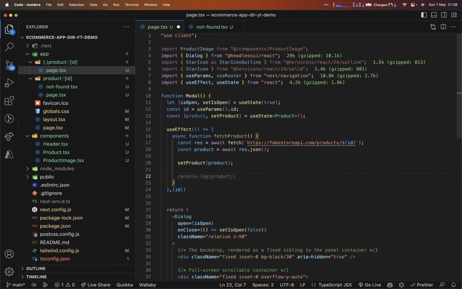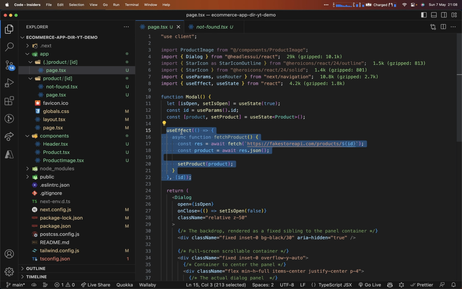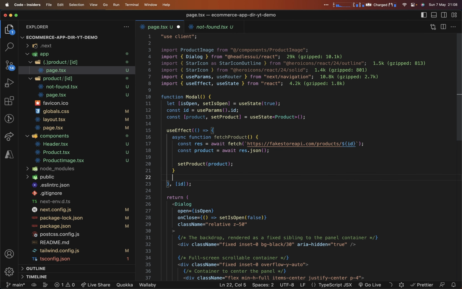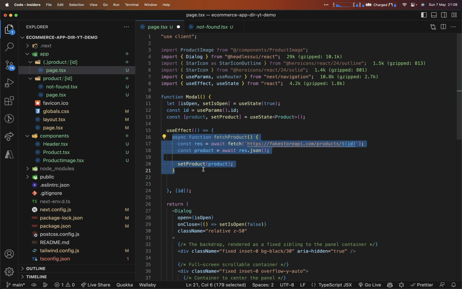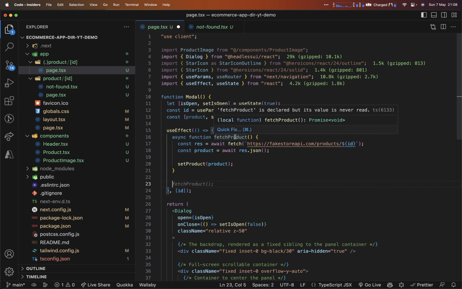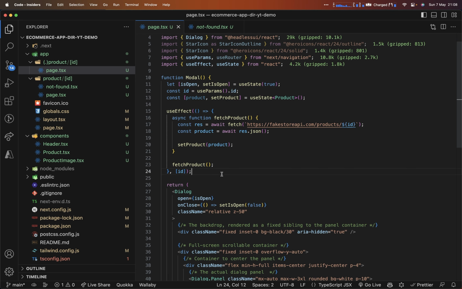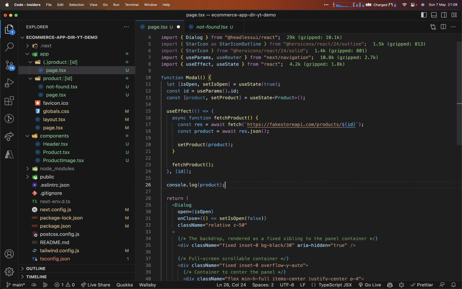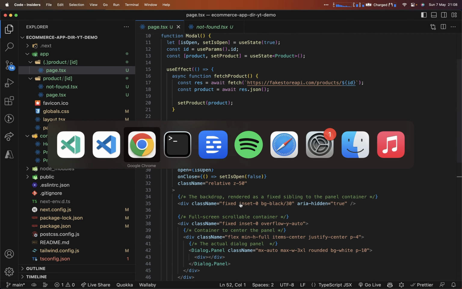And the next thing I'm also gonna have is a loading in a while, but for now I'll just do this like this, and then I'll demonstrate how we can also have a loading. But anytime we have a function inside of a use effect, we have to make sure to actually run the function, because right now the function isn't running. So you have to run the function like this, and anytime my ID changes now, the use effect will run, and it will basically fetch the product. So now if I actually console log my product, we will be able to see a single product here, and we'll be able to see our product number one.